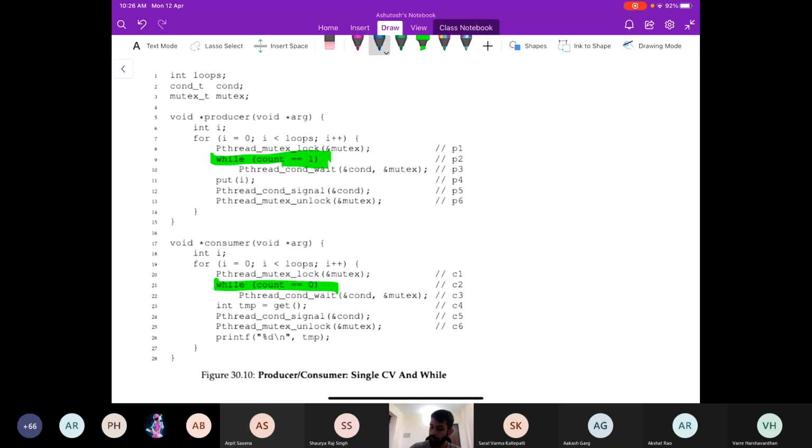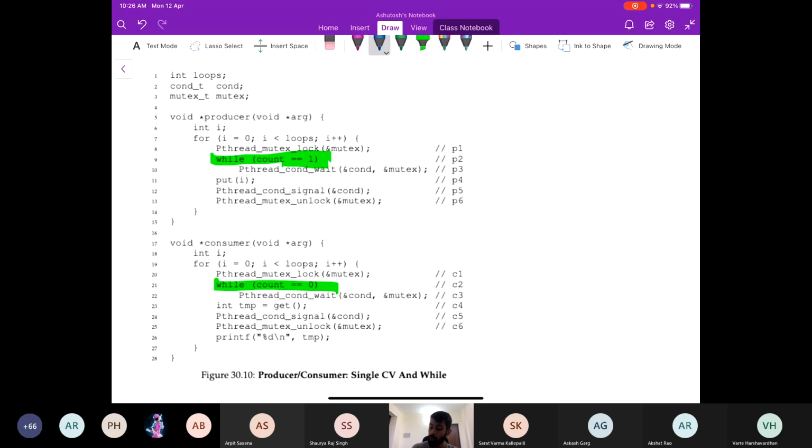So suppose the consumer thread 1 comes here, goes to sleep. Let me not draw too many things here because I'll bring that thing. So it goes to sleep in line 22. Then the parent puts something in the buffer and then goes to sleep waiting for it to be consumed. Then some other consumer thread gets scheduled, and it consumes the item which was created by the parent.